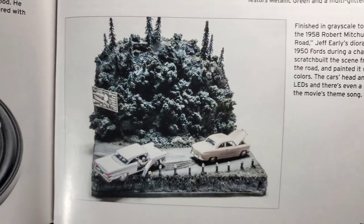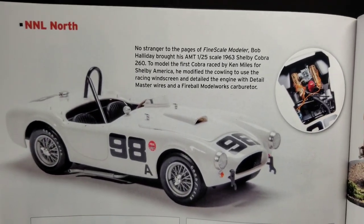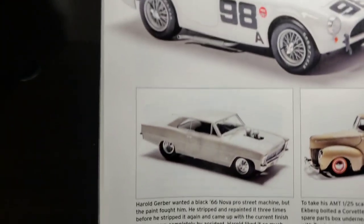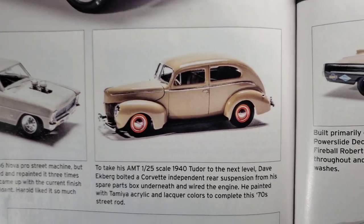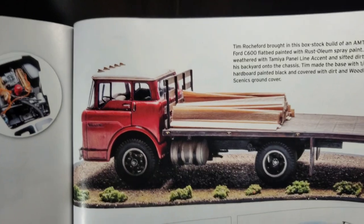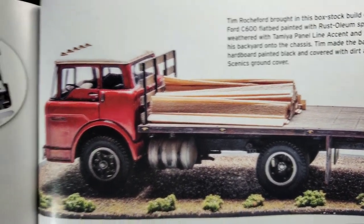I believe you can find that movie pretty easily on YouTube, so if you want to see it, check it out — I believe I have it in one of my playlists. Here we have a Cobra — still from the NNL North. Shot on the hood. '66 pro-street Nova. Very classic '40 Ford — very nice color choice. Couple of 1:2 scale rockets. Ford flatbed with a little lumber on there — a little used but not beat up.